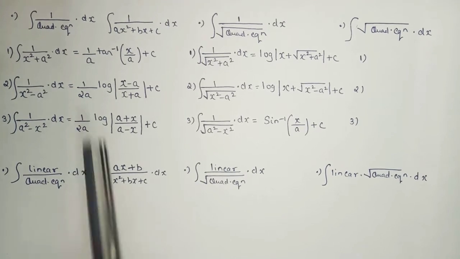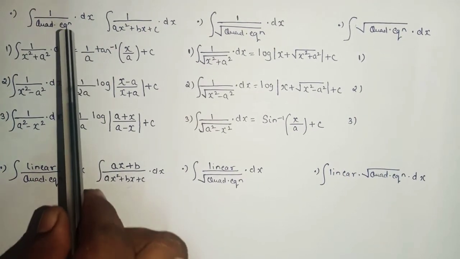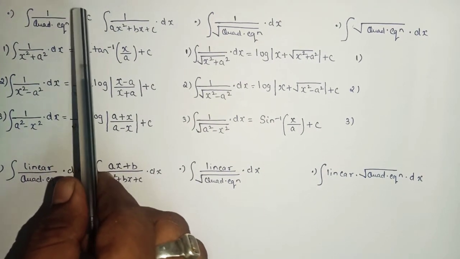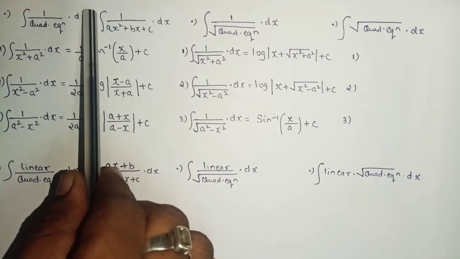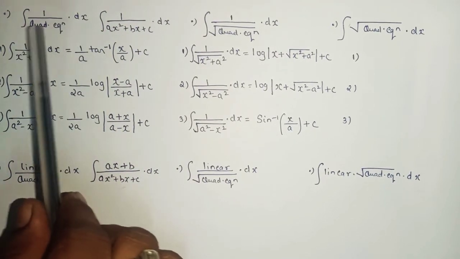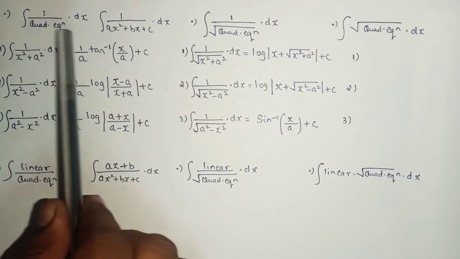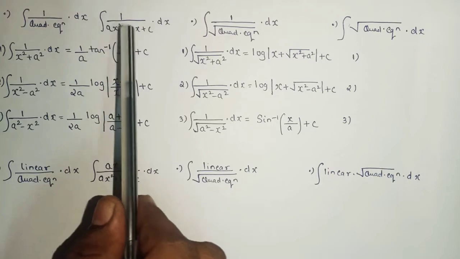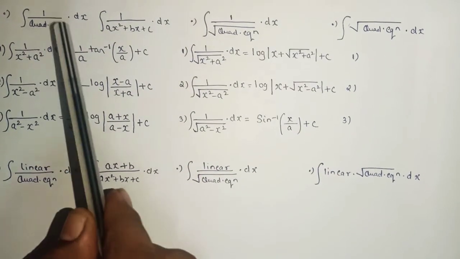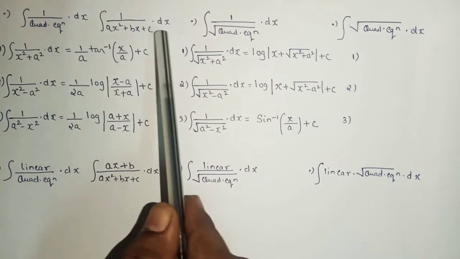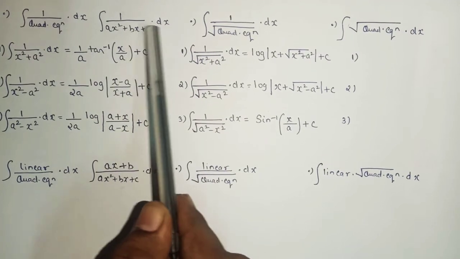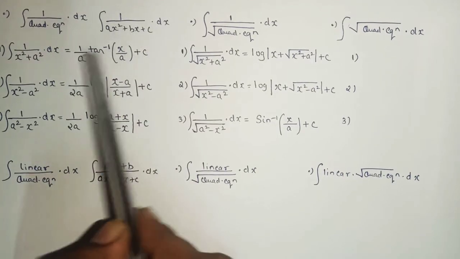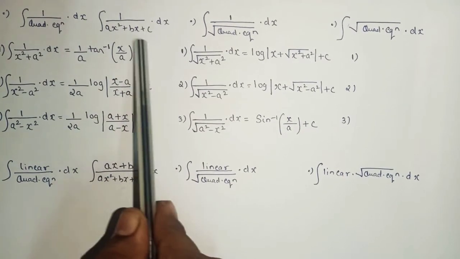In the last lecture we saw type number 1a, which was in the form of 1 upon quadratic. Remember, in the numerator it will always be 1, and in the denominator you will have a quadratic form, that is 1 upon ax square plus bx plus c. Not an exact quadratic equation. Equation means ax square plus bx plus c equals 0. In the denominator it will be an expression, not an equation. Okay, remember this. So 1 upon quadratic.